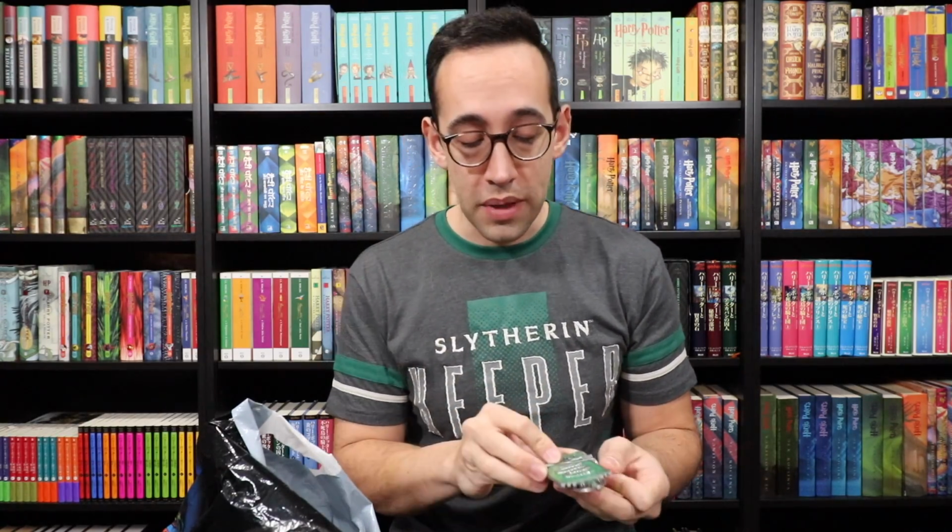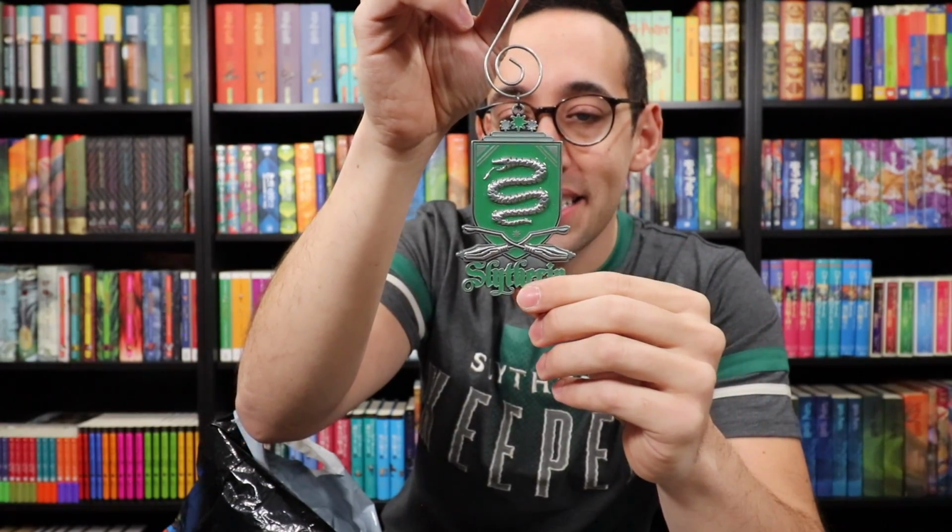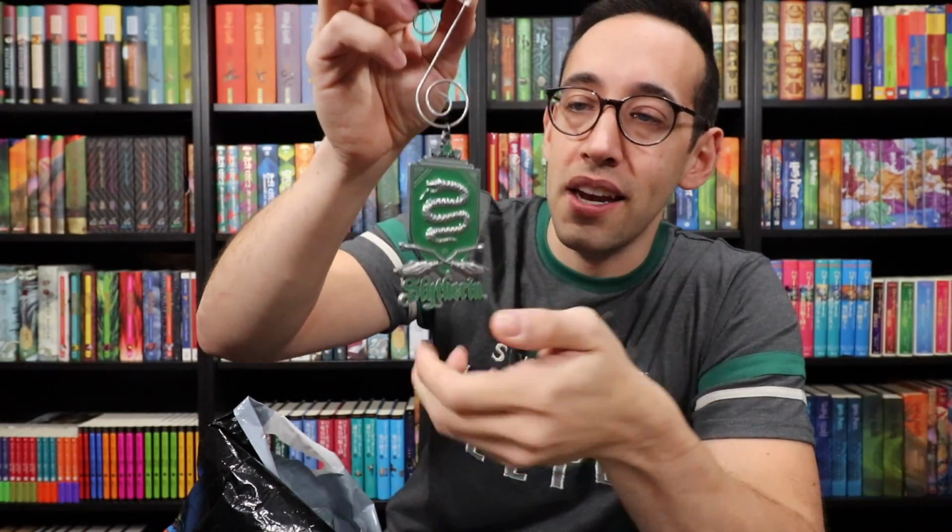But before I show you those, I'm gonna show you what I thought I was looking at, and what I was thinking was I don't know why I didn't purchase the other three houses for this ornament line, because I love this new ornament. This is also part of the new Keeper series. And it's like the Quidditch crest for Slytherin. So we have two broomsticks there as well as Slytherin. Beautiful green enamel and then a snake in the center. Phenomenal ornament. I'm gonna have to pick up the other three when I go back.